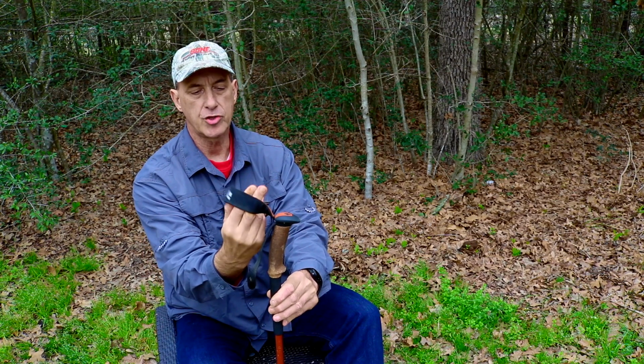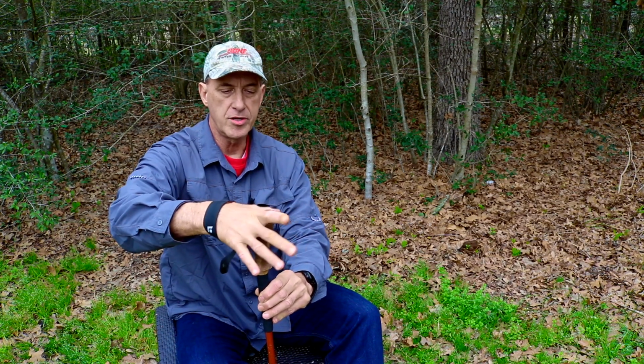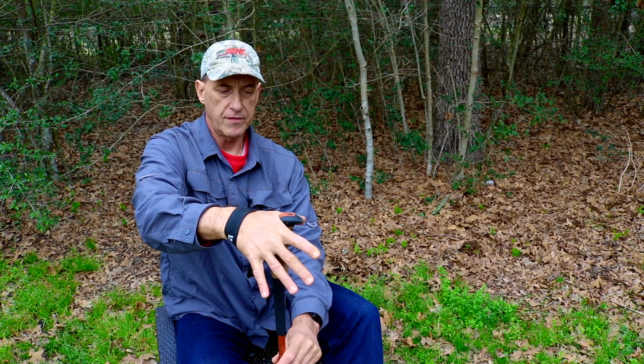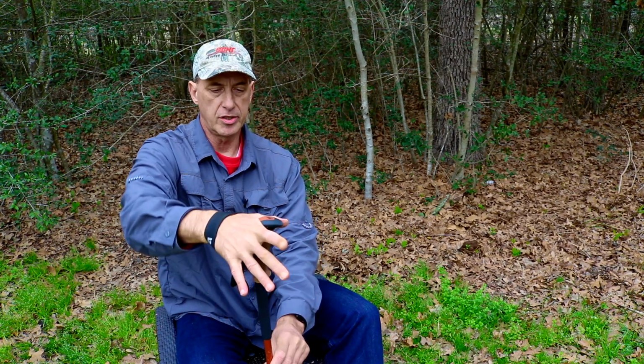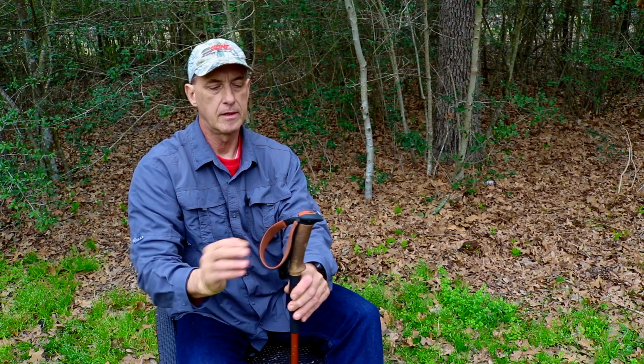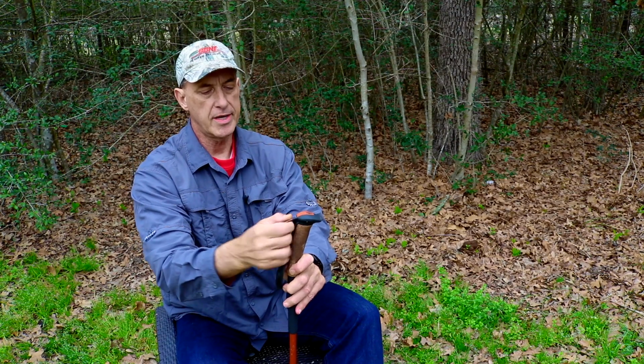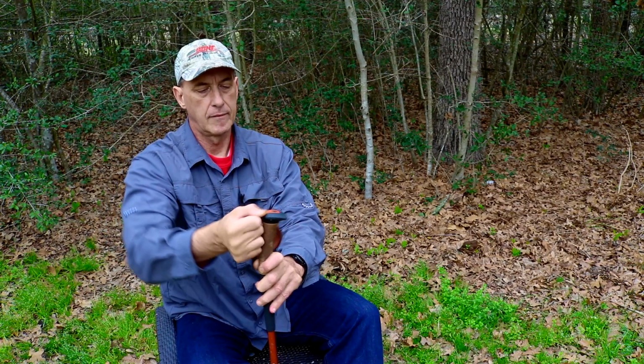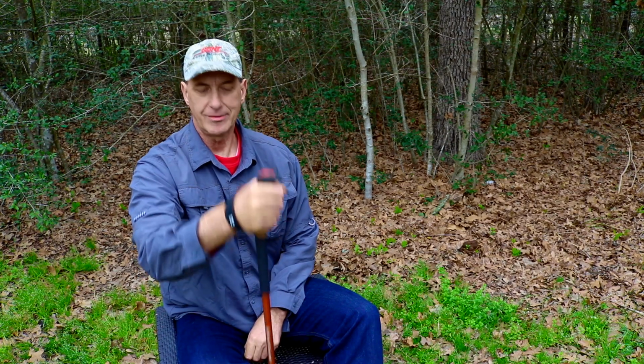Lastly, if the strap is too short, then you're not going to be able to get the strap to seat in that valley between thumb and forefinger, and you won't be able to benefit at all from the leverage and the power that you can achieve when that strap is properly adjusted. So too short is not good, too long is not good, but just right. Let's see if I get that for you. For me, that's just right.